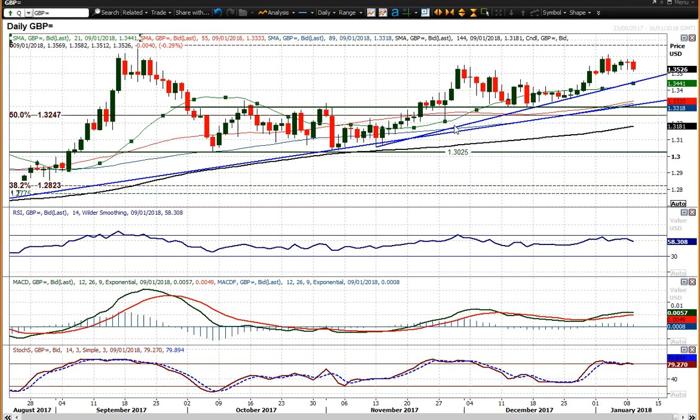You could see a bit of a retreat back to that 21-day moving average, which has been a relatively reasonable basis of support, and also comes in around that uptrend, doesn't it? So yeah, just a little bit of a retreat could be seen, but ultimately it's still fairly positive for sterling against the dollar, and no sign of a real breakdown yet, and the support at 35 figure continues.